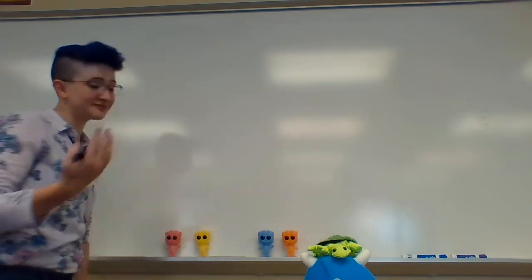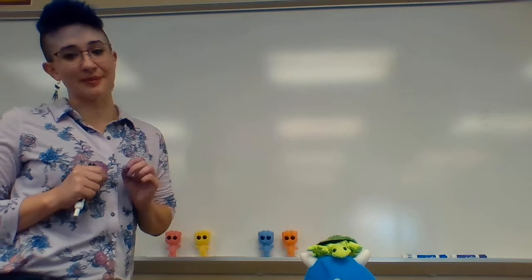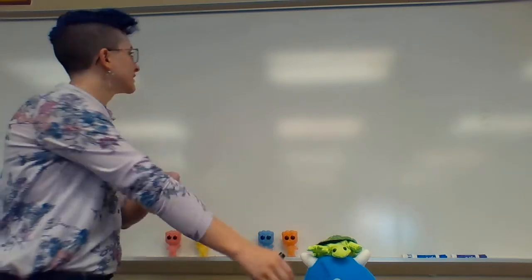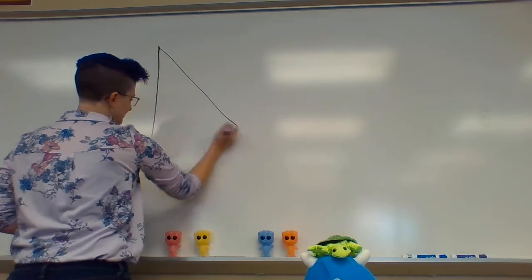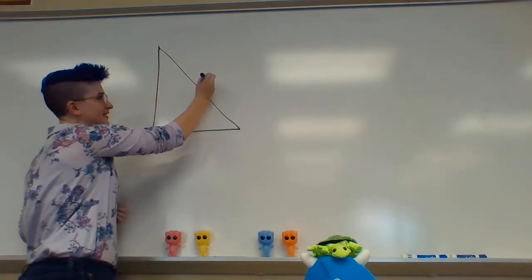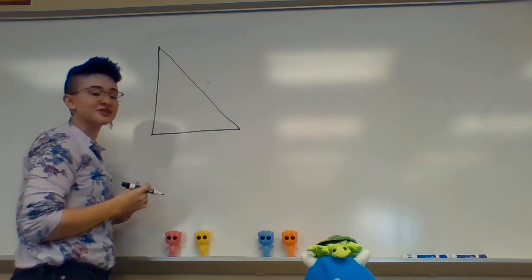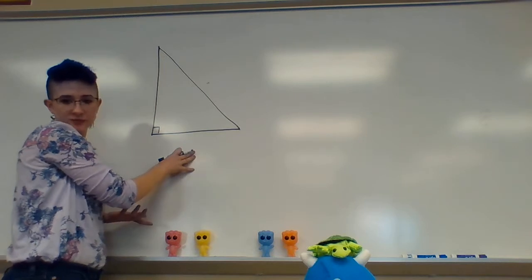Anyway, today we're learning Pythagorean theorem, but not with the hypotenuse missing. So that's what we did last week. This week, we're going to take right triangles, but instead of having this guy missing, which is C or the hypotenuse, we're missing one of the legs, A or B. Okay?